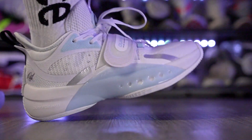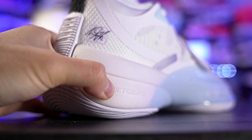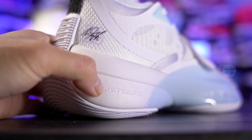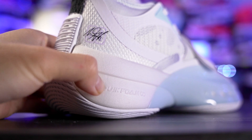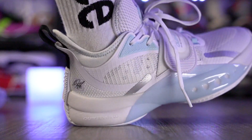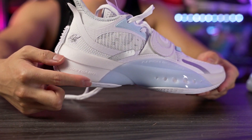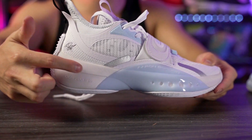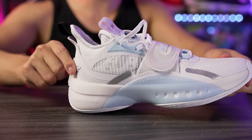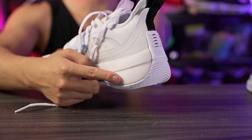Moving on to the cushioning setup — we have Quick Foam, which is full length. It kind of looks like styrofoam where it's exposed, so it looks a bit cheap, but it does not feel cheap. There is a lot of compression, especially here in the heel. I am a little worried about stability though, because there's just so much compression right here — I actually think they should have caged half of it a bit more on the lateral side, because if it's too soft there you can roll your ankle. It doesn't matter as much in the back of the heel or on the medial side.